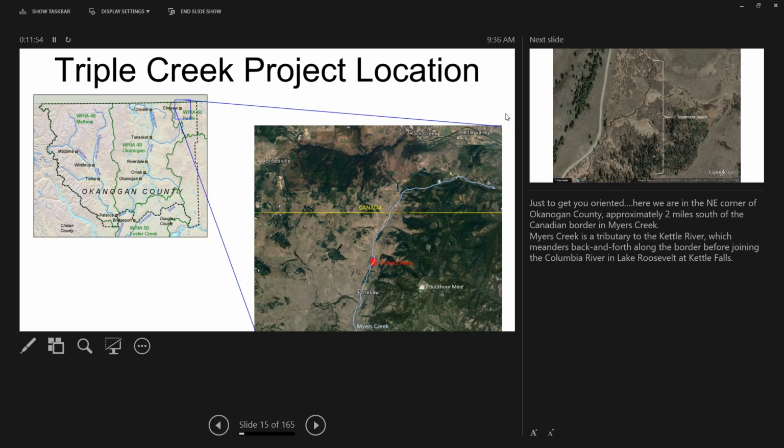So I'm going to just give you a little overview of our project here. In terms of the location, here's Okanogan County. We're up in the very northern part, right near the Canadian border. Here's our project area. Here's the border with Canada. And we're working in the Myers Creek watershed. Myers Creek flows north into Canada, dumps into the Kettle River, and then back into the Columbia. So technically, we're part of the Columbia River Basin, even though we're in Okanogan County. We're not in a really well-recognized part of the Columbia River Basin. And so in terms of watershed planning, when I'm writing grants, I align our work to the Kettle River Watershed Plan in Canada, because that's the most relevant watershed plan that I've been able to find.